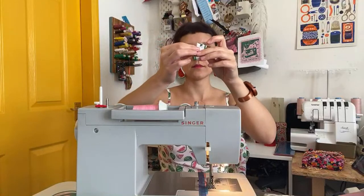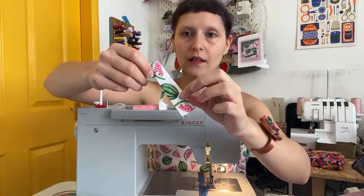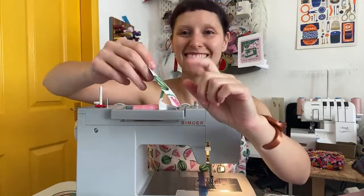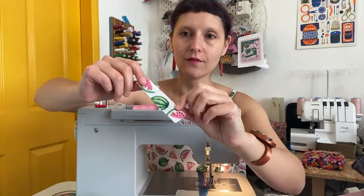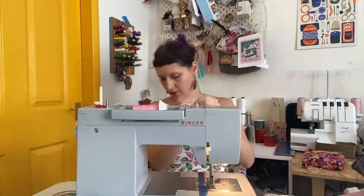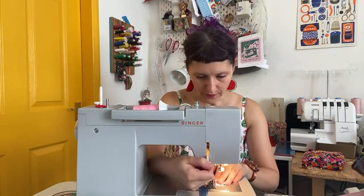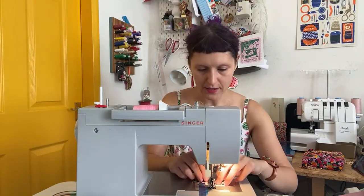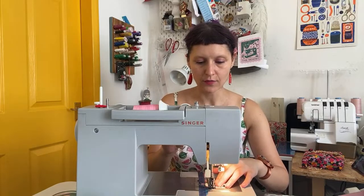And then I'm gonna create a loop. So right sides together, and by right sides we mean the side without the seam. So right sides together, short ends together. And here we go. Still 1.5 centimeter seam allowance. We just wanted to keep the same seam allowance throughout.